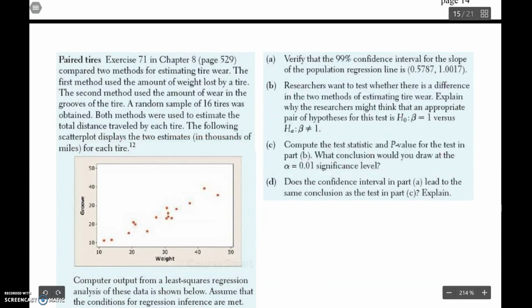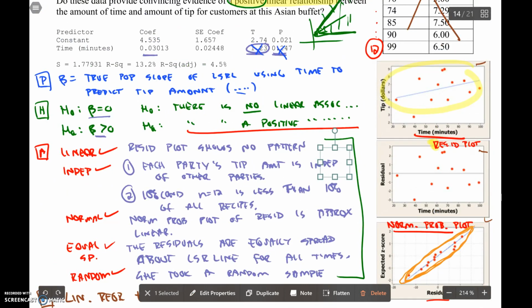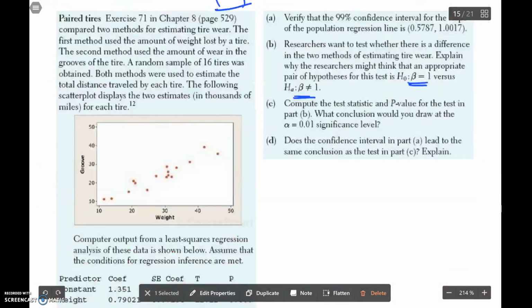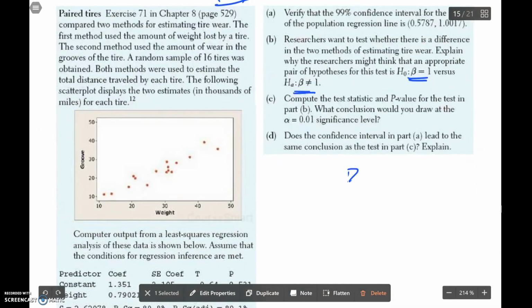All right, this last example was a past AP question, question number 6, one of those investigative tasks that go above and beyond sometimes, where they hypothesized that the slope was not 0, but equal to 1 or not equal to 1. In which case you can't use either of these two values, and have to calculate them by hand. However, I am not going to do it. We'll call that BAPS, Beyond AP Statistics.